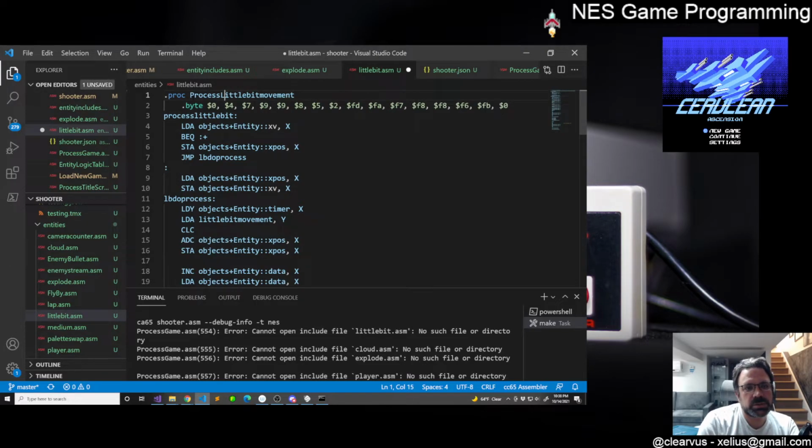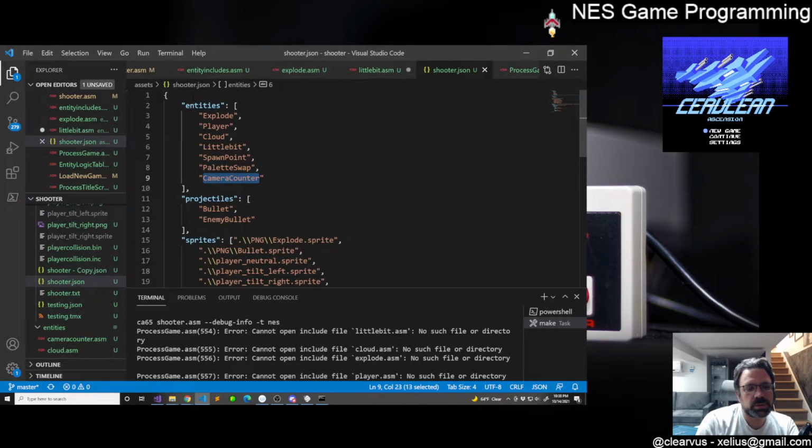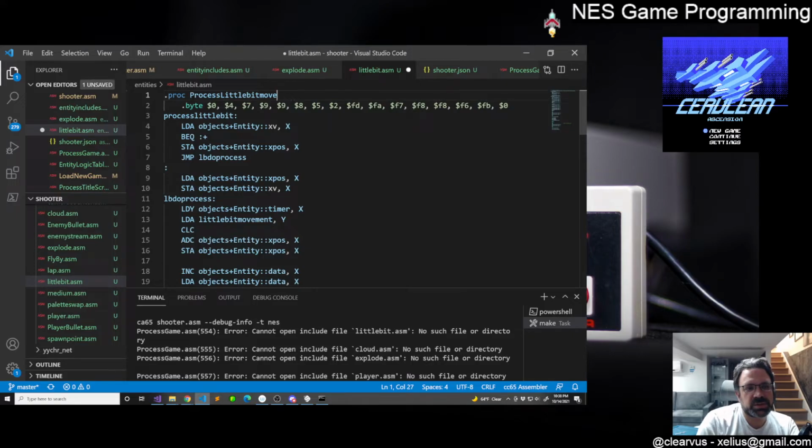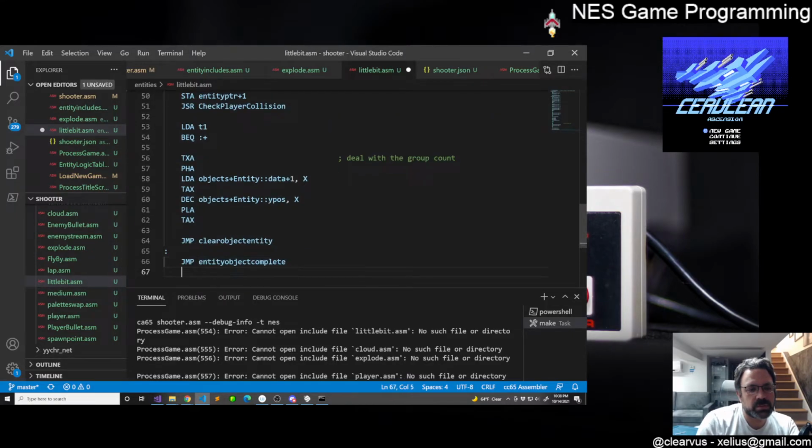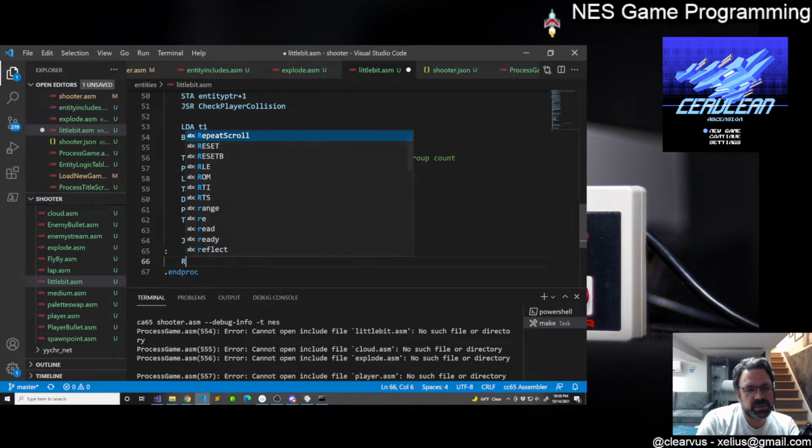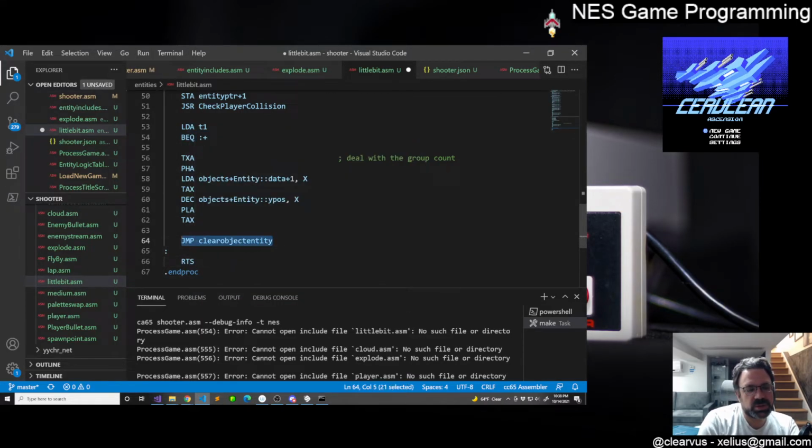Process little bit. This is just that now. And proc. This is RTS. This is jumps routine clear object entity. RTS.